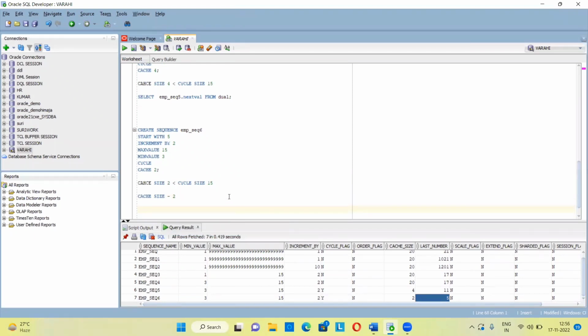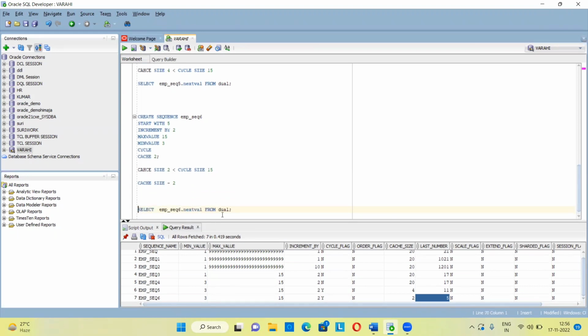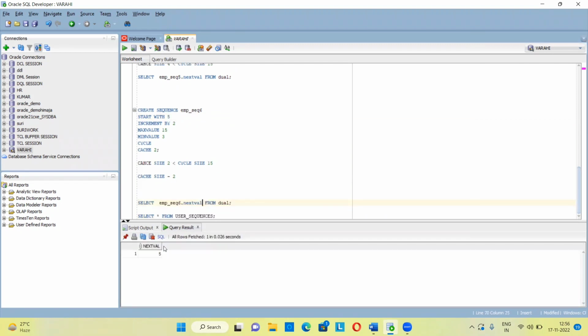What does cache mean? First of all, it is a memory. It's just a memory location for me. What is the use of it? What is the use of this sequence? I'm creating serial numbers, right? So when I'm creating a serial number, what is the first value? For example, in this case, 5, right? The first value starting with 5. Let me create this. I'm just executing. First value used, right? First value used was 5. So what will be the next value? 7, right? The next value will be 7.